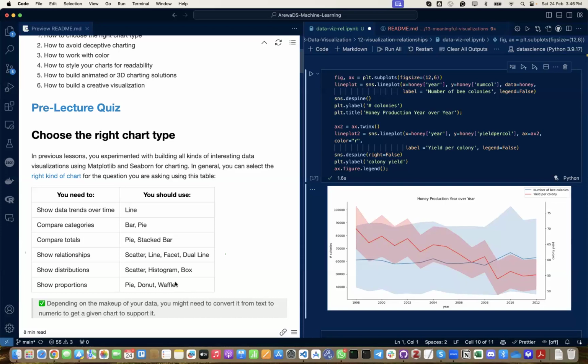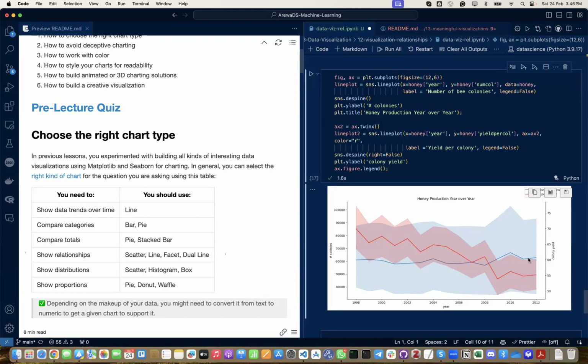So if you want to show trend over time, as we see here, you draw a line graph. This is a trend, meaning from 1998 to 2012, the yield continued decreasing. Also here is a trend. The number of colonies that are existing is also a trend, meaning around 1998, it continues, then goes down small, then went up, then comes down small, then there was a sharp rise, and then a sharp fall. So you see this is showing you trend over a certain time. So you use line plot.